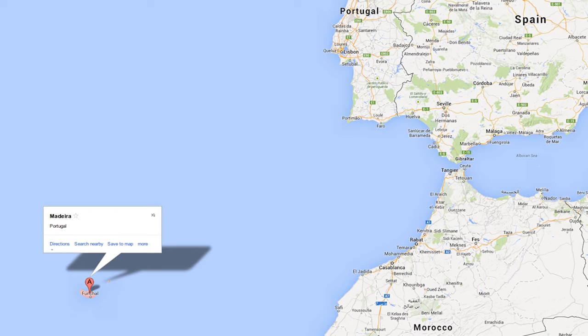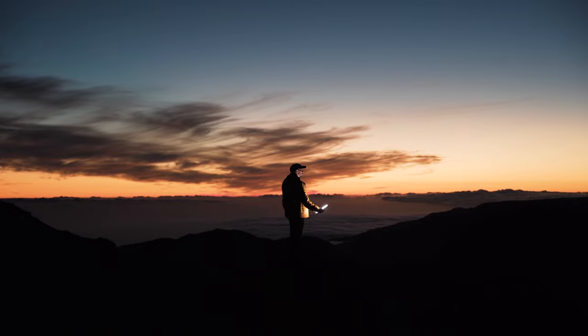Recently I got back from a trip to Madeira Island in Portugal. This has always been somewhere I've really wanted to visit, but every time I went to visit something would get in the way — COVID and yeah — so this time, third time lucky, I was actually able to get the chance to go and visit the island with a few of my friends. And man, this island is genuinely the craziest place. It has so much to offer — one minute you could be down in the sunshine on the beach, and then the next minute you can make your way up through the island, cut through the clouds, and just be above the clouds. It's genuinely such a crazy place.